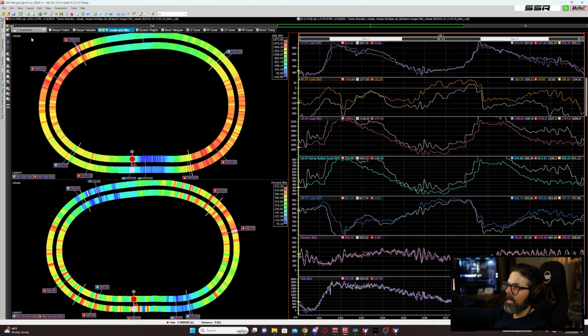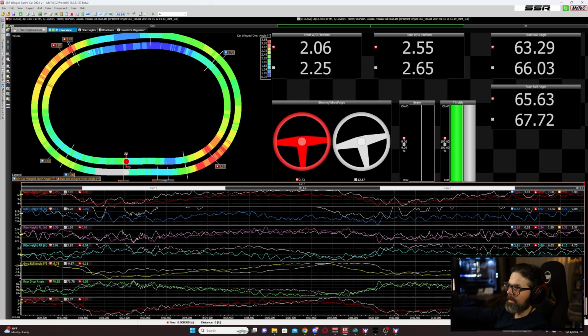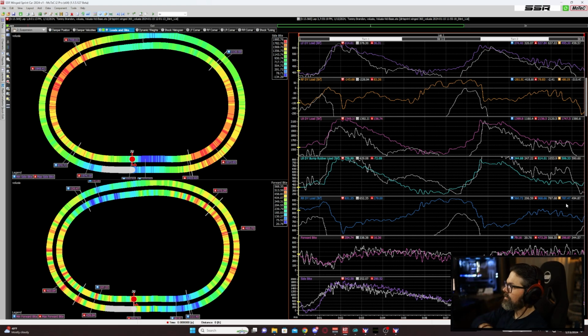Okay? And when you look at this now, the difference is significant. Our left rear load has obviously gone down, but our right rear load has gone up compared to what it was before. So this is where the turns are even, the stops are the same, but we've just changed the bump rubber and packer. The colored line's got the 500-pound bump rubber with the 3/4 inch packer. The white line's 1,000-pound bump rubber, 1/4 inch packer. With the softer left rear bump rubber, we've got almost double the right rear load.